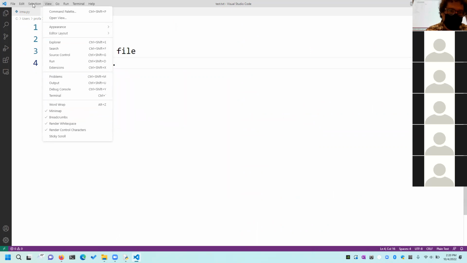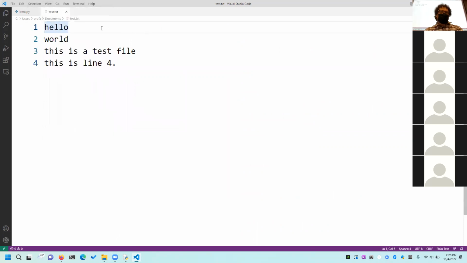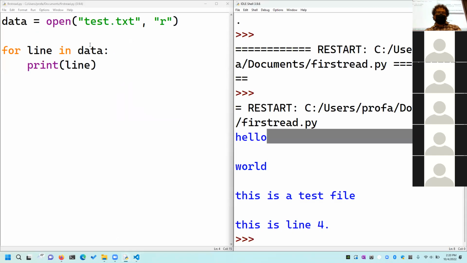It says render white space, but it's not showing it. Okay, whatever. Point being is that I've got hello, and then after the hello is an enter character. In other words, the new line character. So when I read the line, it's actually reading HELLO/N, right? And then world is reading WORLD/N. And then when I print it out, it's printing out a new line and then prints its own new line. That's why I'm getting 2 in this format.